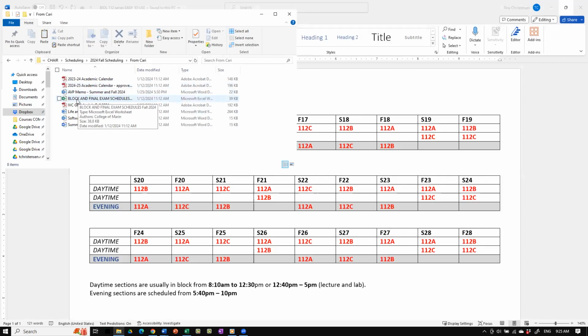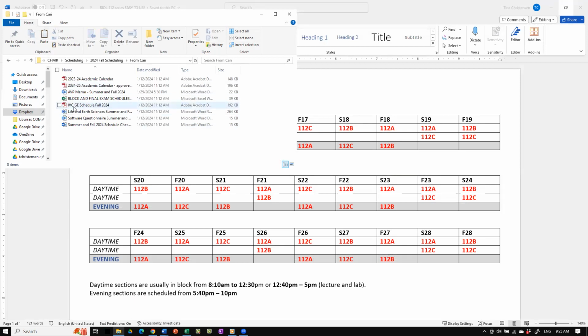This file is an Excel spreadsheet that shows you the master schedule for final exam week. So, if you normally have a class on Monday, 8 o'clock, then all classes that start at 8 on Monday will have their final exam on the same day and time. I don't really have to do anything with this. I think she just gives it to us for general information to be aware of, but I don't ever mess with it. It's behind the scene.